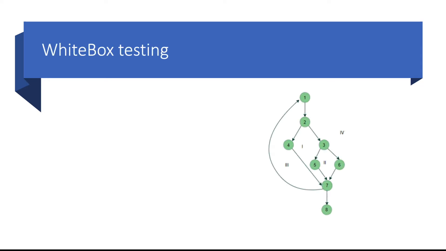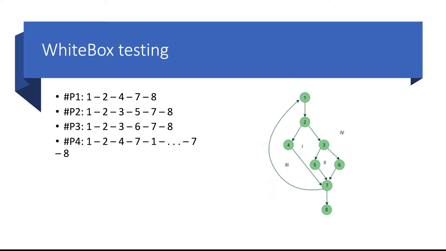For white box testing in detail: your code is written with nodes and flows. In this diagram you can see multiple flows are possible. For example, a user can go through node 1 to 2, 2 to 4, 4 to 7, 7 to 8 — that is one flow. A second flow is 1 to 2, 2 to 3, 3 to 6, 6 to 7, and 7 back to 1, which is a loop. At node 7 we see a loop and a merge, so node 7 is very critical, and there are many different paths possible.